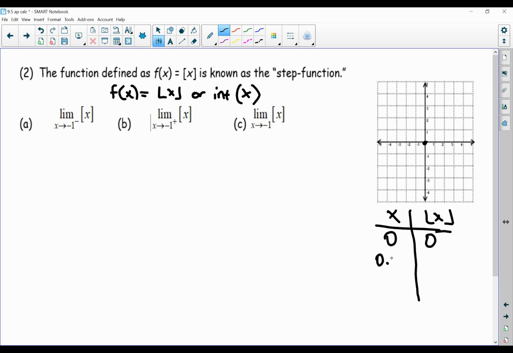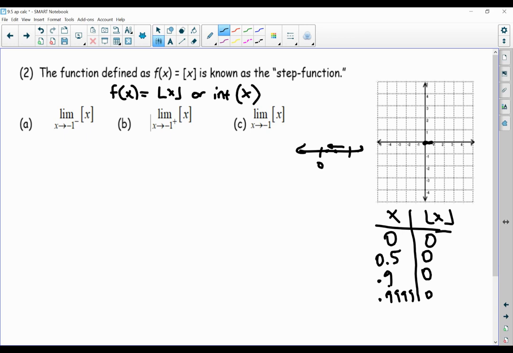Now, if I were to plug in something like 0.5, I'm saying what integer is less than or equal to 0.5? 0. If I were to plug in 0.9, what greatest integer is less than or equal to 0.9? Still 0. So that's why I call it the round down function. If I were looking at a number line between 0 and 1, it's saying always what integer is just to the left of whatever you're doing. So all of these would just round down to 0, and we end up with this graph that always has an output of 0. Even if I did 0.99999, it's still going to be 0.